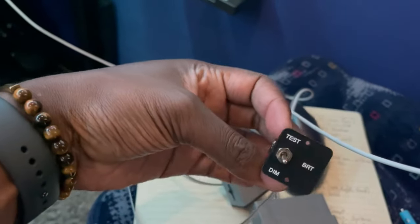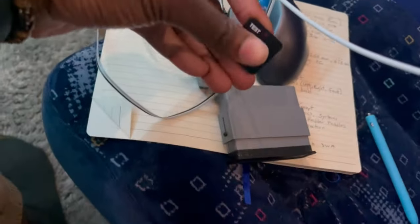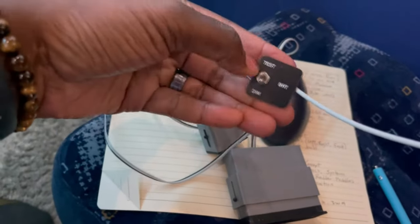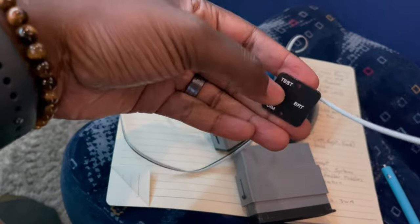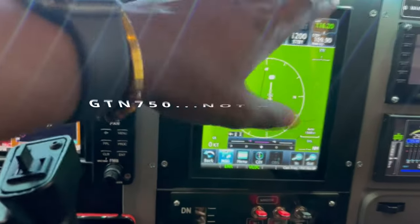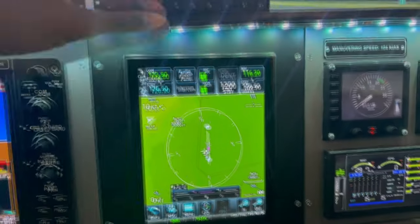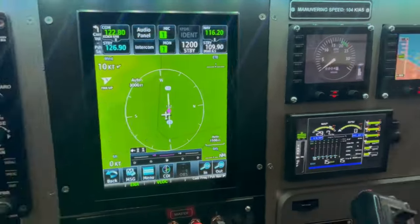And this nice little handy switch, which you can test all the annunciators, and also you can dim the lights if they're too bright, or keep them at, you know, the middle position, which is the bright position. So I'll be integrating this into the panel as well. Haven't figured out where. I don't want to move the GTN 750 all the way down. Otherwise, I would have done that and put the annunciators at the top, then the audio, but I'll probably have them go out there somewhere. So that's what's happening here.